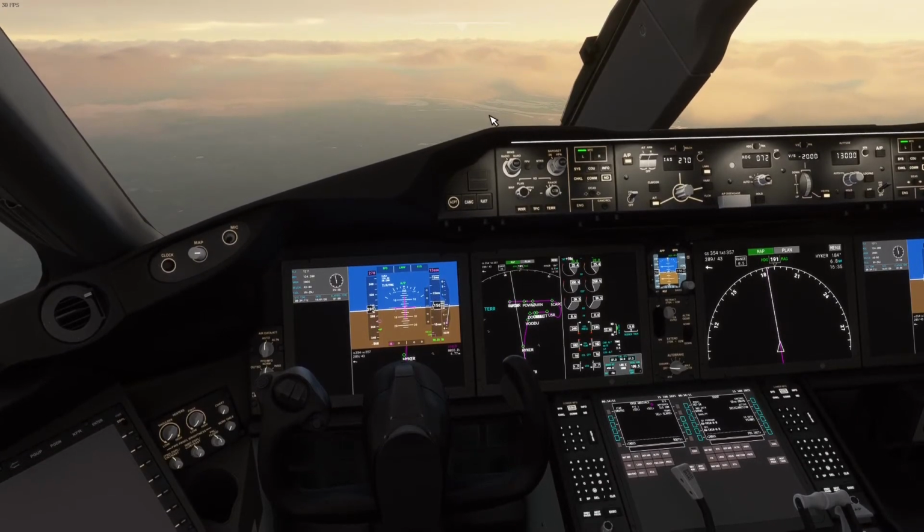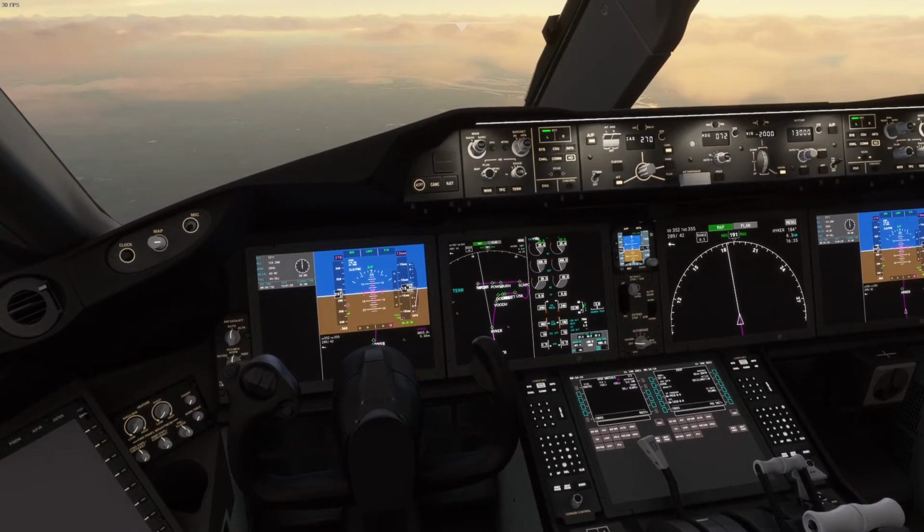Okay, so it's coming down to 15,000. Now we possibly don't need auto brake or anything like that. We'll probably still select it.